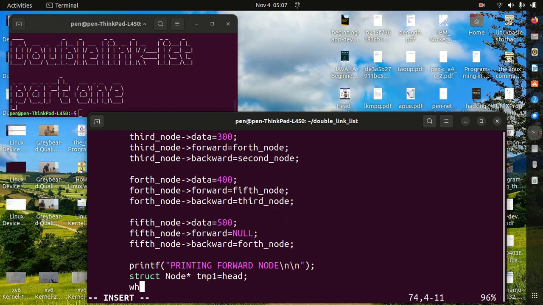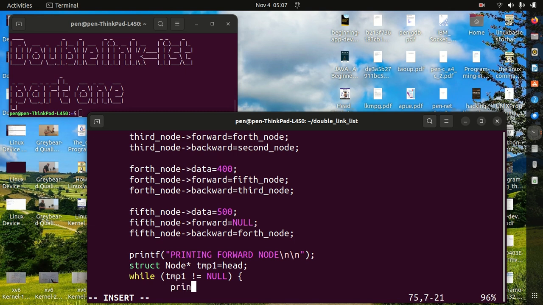Then I will use the while statement, and I will say while temp1 is not equal to NULL. This is what we want to print.